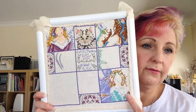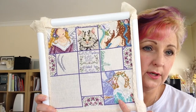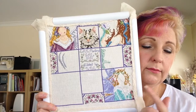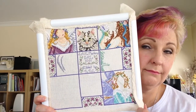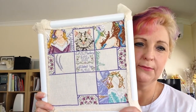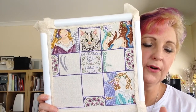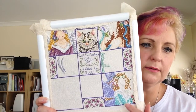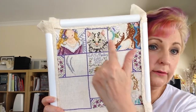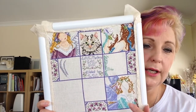I've been working on Holly Fairy quite a bit through January as part of my Friday Frolics focus on a finish. This is my focus on a finish for the year, and I do a blog on most Fridays called Friday Frolics, and Kay, one of the ladies that we blog with, actually runs that blog. We generally stitch on Friday, post on Saturday or over the weekend to show what we stitched. And this was my piece to try and get finished this year, because I did everything else in 2014. I'd started these and put them away like you do.